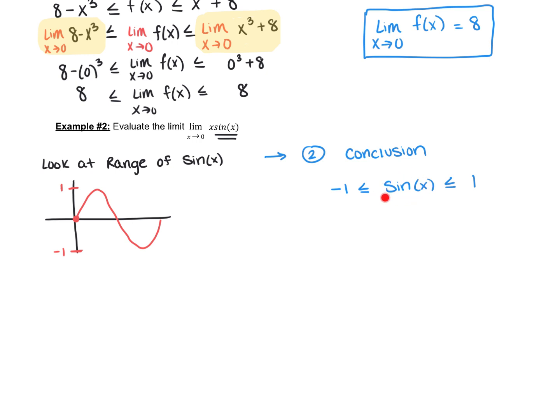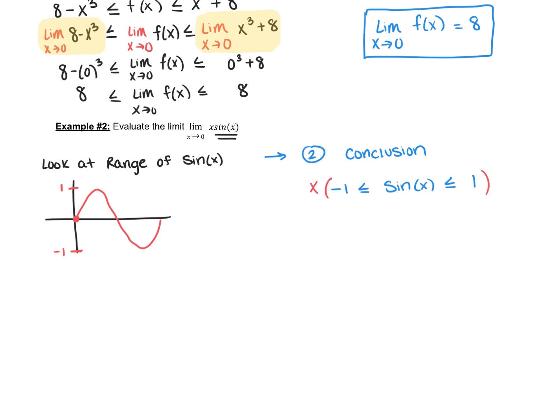So here is the limit that I want to find. If we add the limit to it, and then these are the values at the endpoints. However, I want to find the limit of x sine x, not just sine x. So just like in the first example up here, where I could add a limit to each piece, I can simply multiply each piece by x.